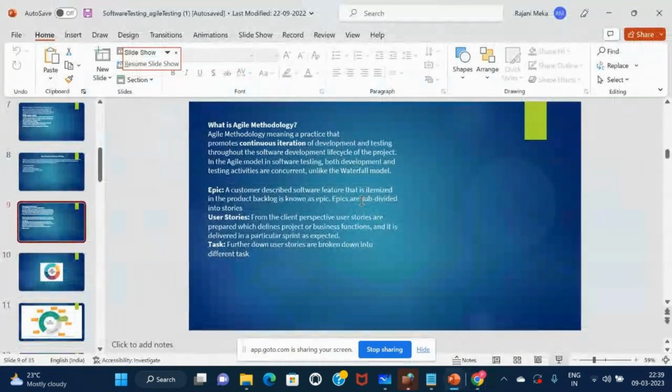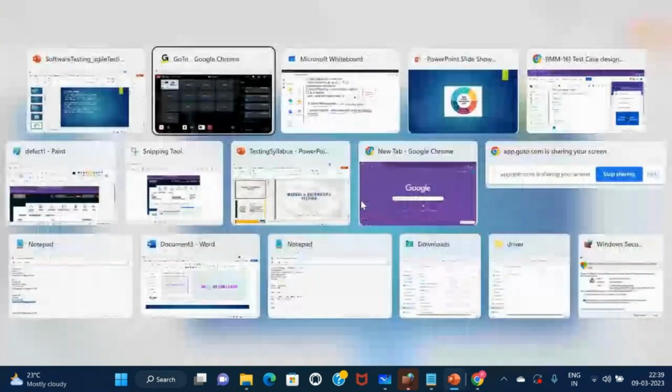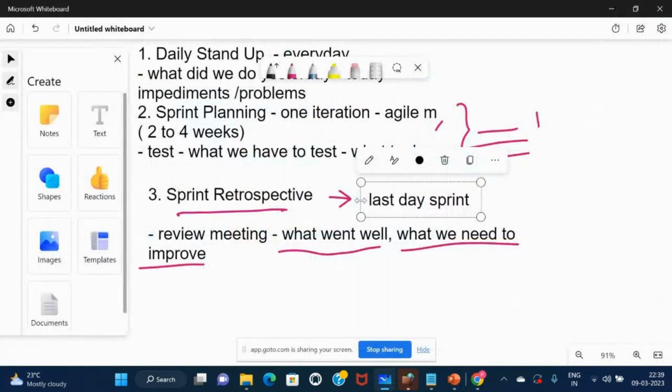So we discuss about impediments also. Impediments mean, what are the problems we have? Like before we start the training, you guys have impediments, like I did not get the email, or I have not received the recordings.